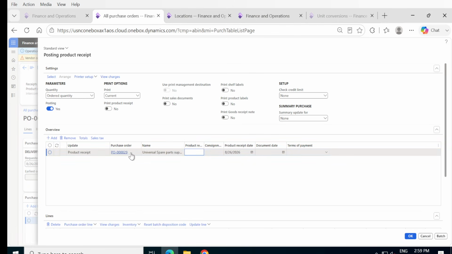Okay, PO29, received L1, view the document date as today's date.